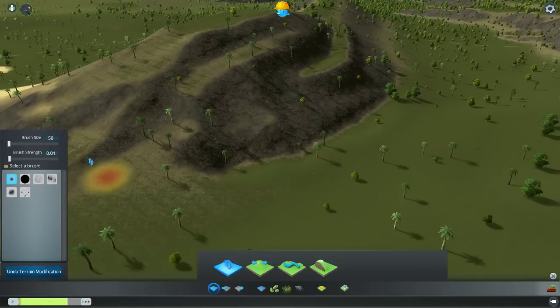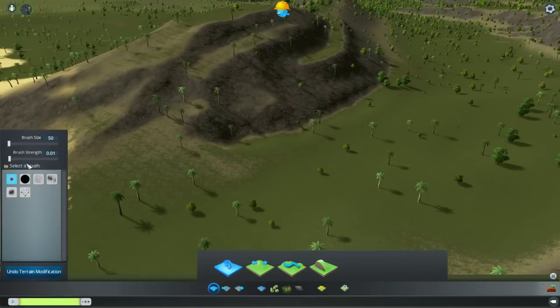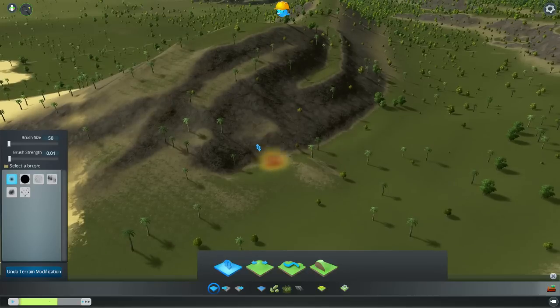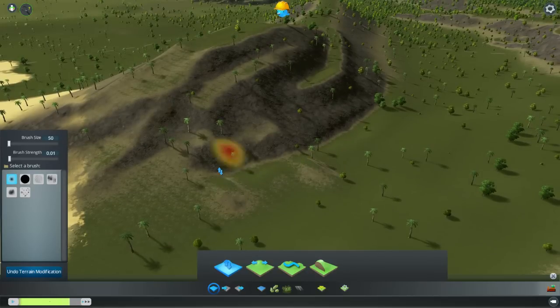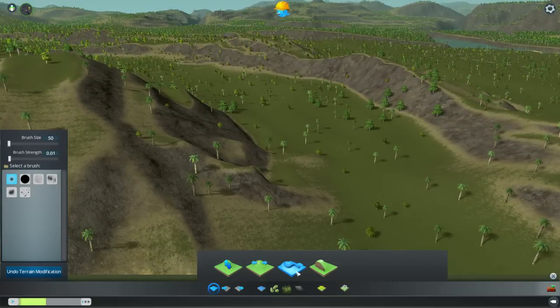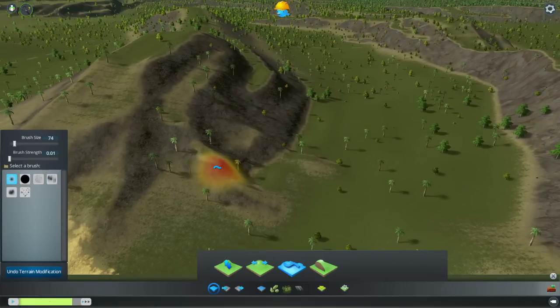And we just use the very smooth brush, just the lowest strength. So we have a lot of control. We do this a lot of times, right? That's actually how you want to do it. And of course, I'm doing this fairly quickly, and I'm not really paying that much attention. But you get the idea. Then you use the smooth tool to ensure that if you screw it up, you actually fix it.